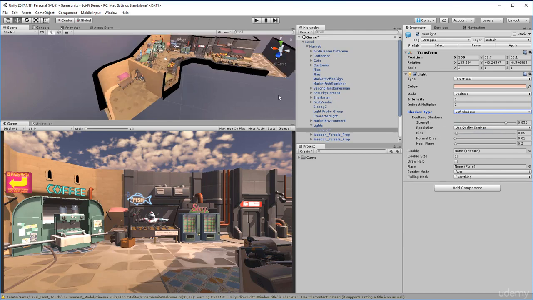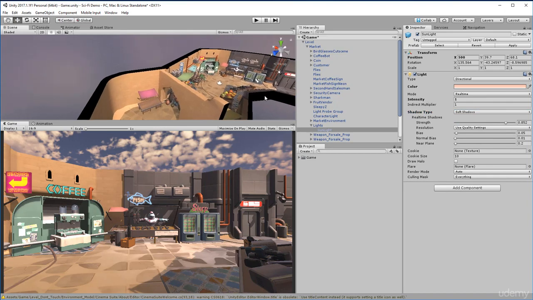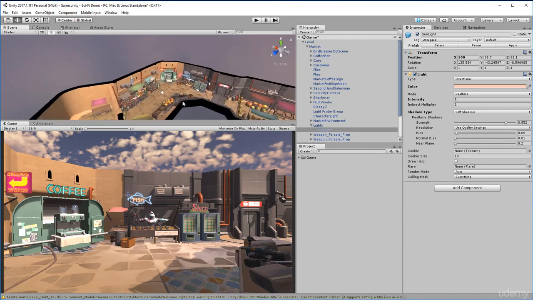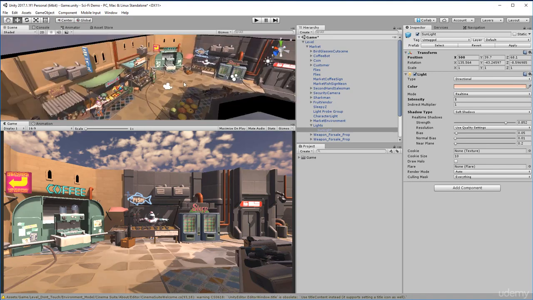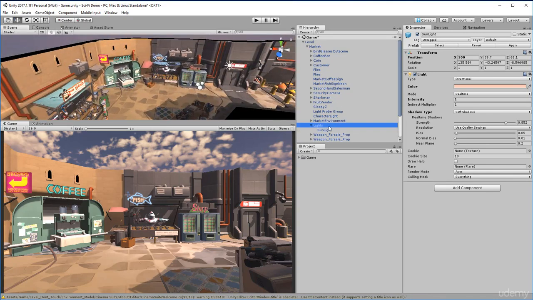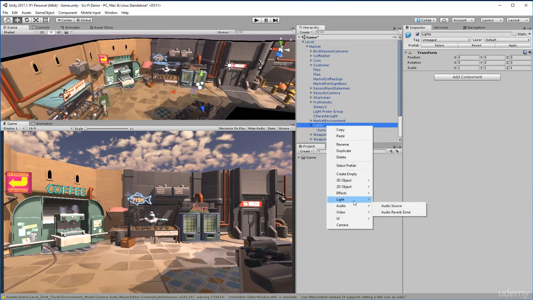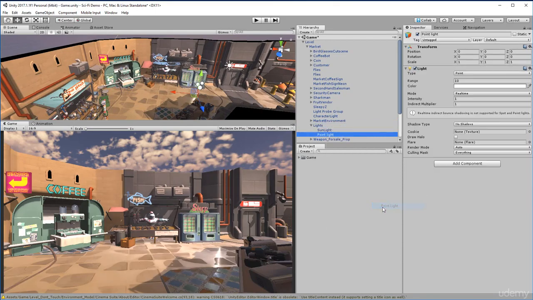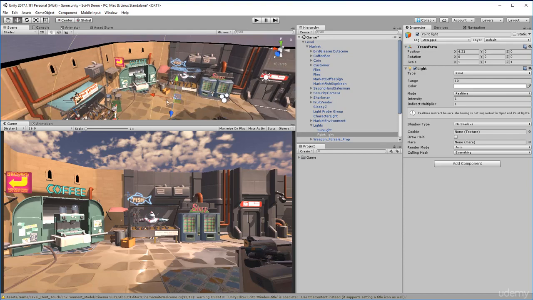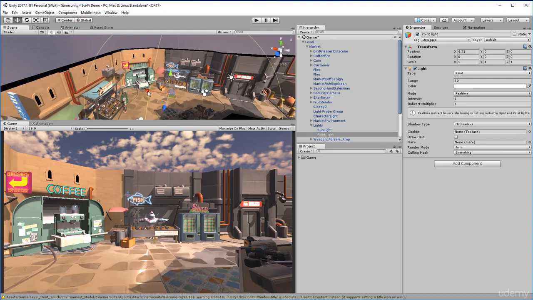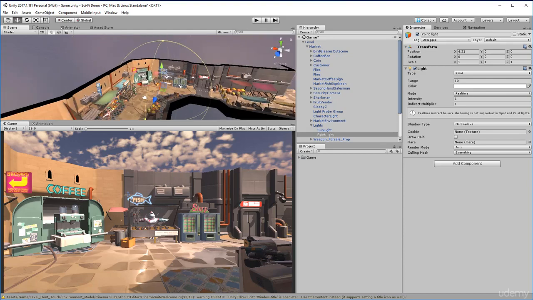The next thing I want to do is, looking at our scene here, there are things that look like they're supposed to light up. Our sunlight is doing the majority of the work of lighting our scene. However, we can complement our scene by adding in point lights. So right click your lights and let's add a new light, a point light. A point light is basically an area light that's going to give light to a certain range. Here we have a range of 10 by default.